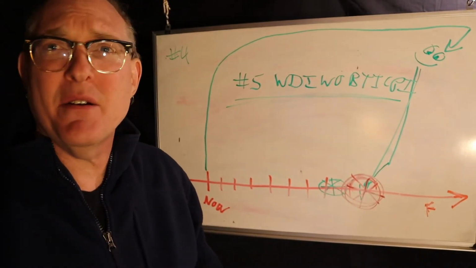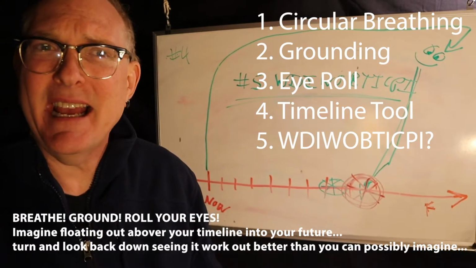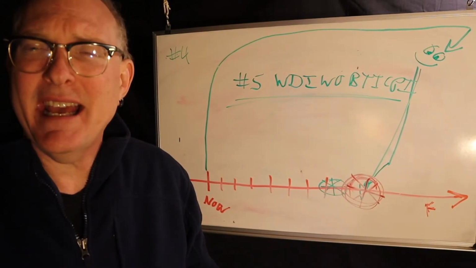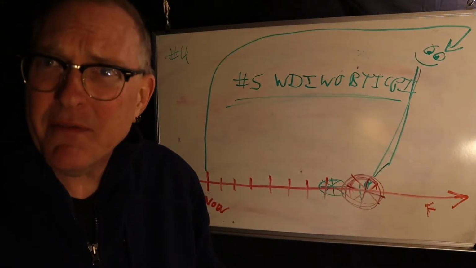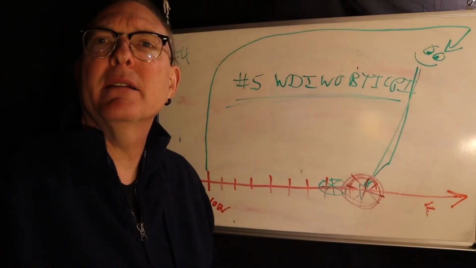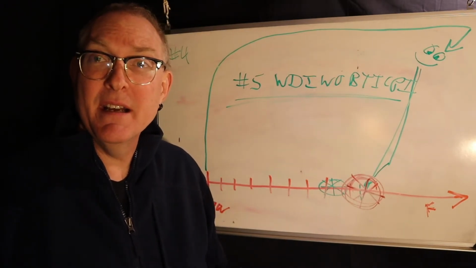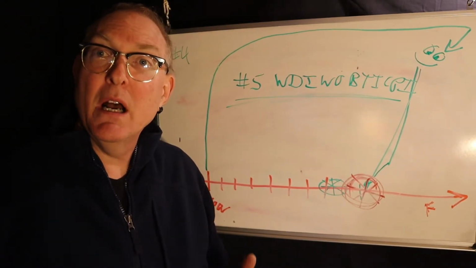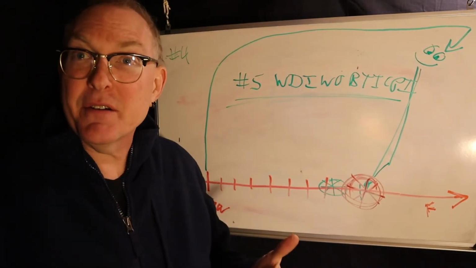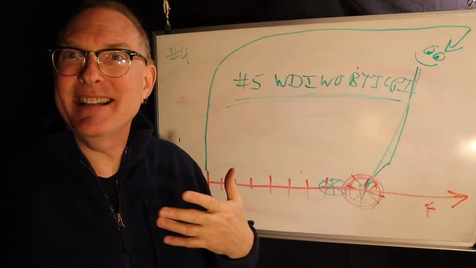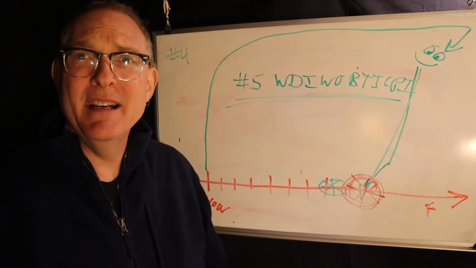You can ask, why does this always happen to me? Or why is this bad thing happening? Which is a question that leads to negative answers, really. But if you ask some powerful, positive questions, your unconscious mind has to automatically, like a computer, come up with answers, come up with evidence to the truth of that statement. So why does it work out better than I can possibly imagine?